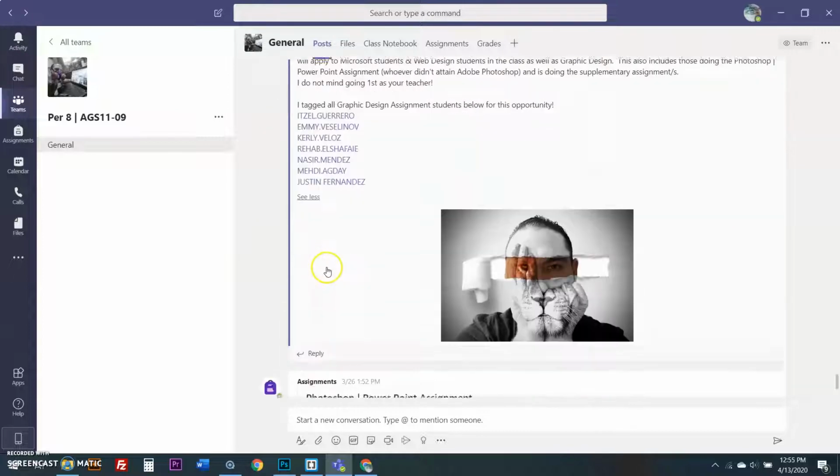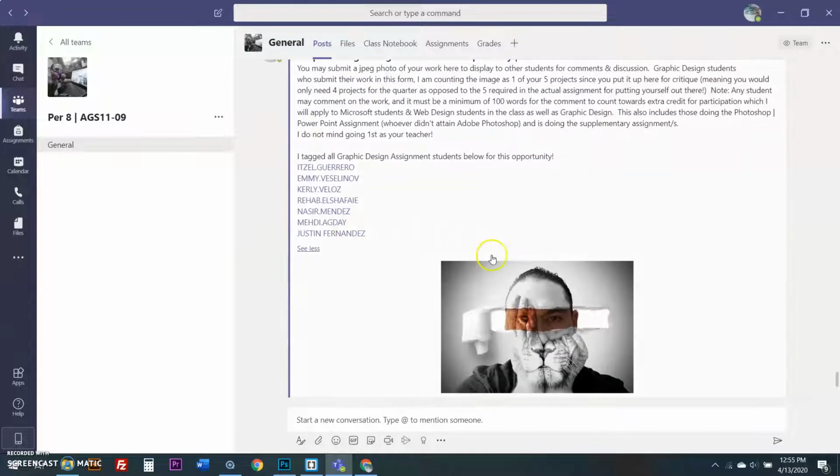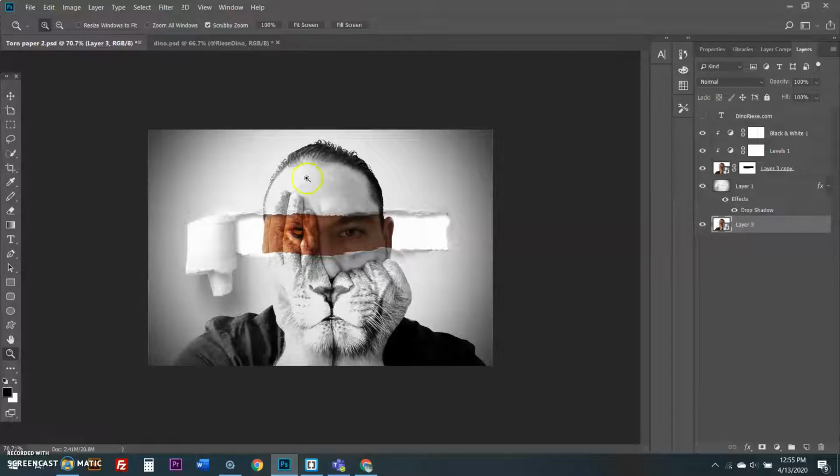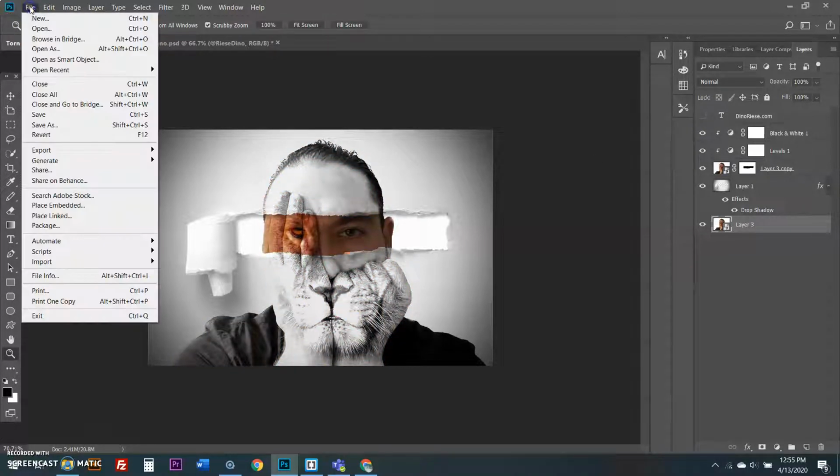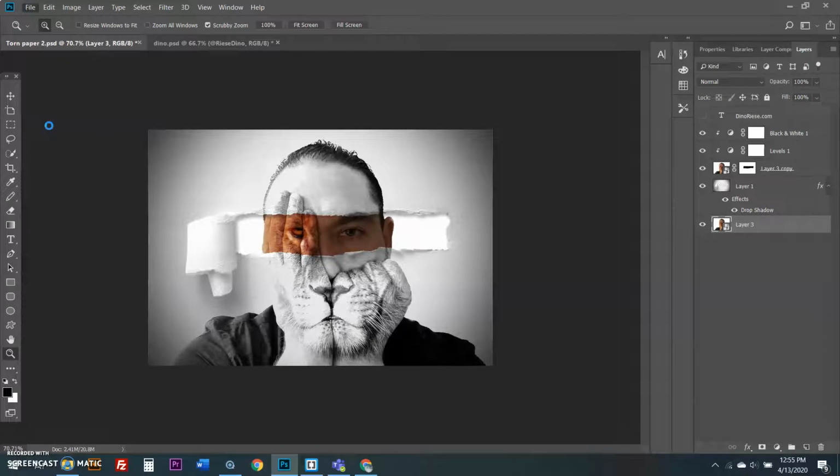Anyone that's done anything in graphic design and is able to save their images, you could put it as a JPEG in here. How do I save my picture in Photoshop as a JPEG? Easily. Here's this image right here in Photoshop. If I take these layers away, I could see all these layers. You're going to then go to File, Save As.